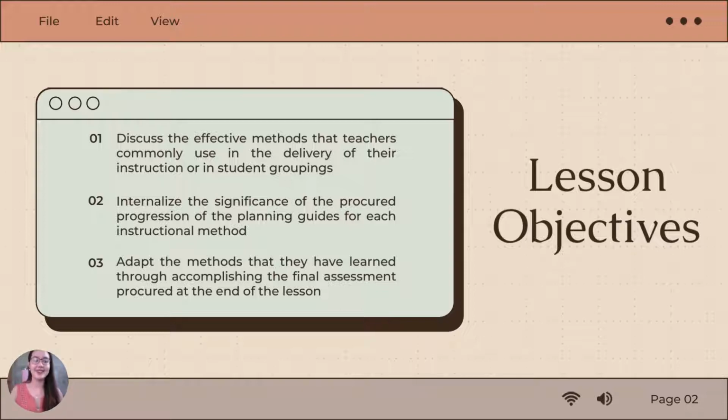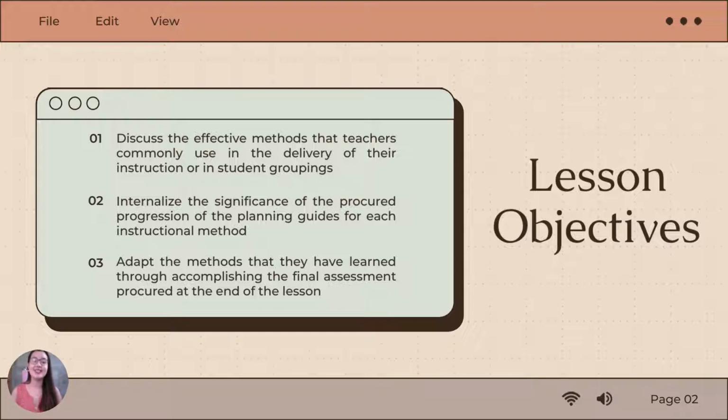So, first objective we have is you're going to discuss among yourselves the effective methods that teachers commonly use in the delivery of the instruction or in student groupings in a multigrade classroom. Second, you're going to internalize or reflect on the significance of the procured progression of the planning guides for each instructional method, particularly the two most used instructional methods.